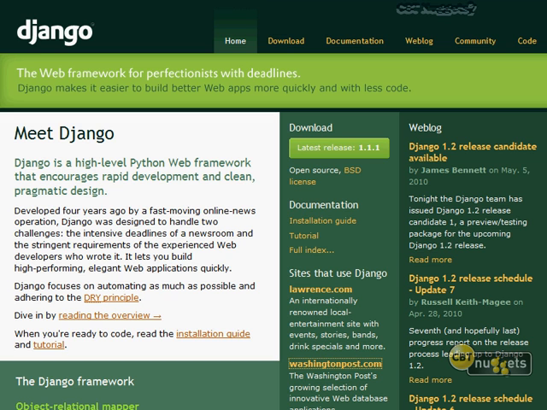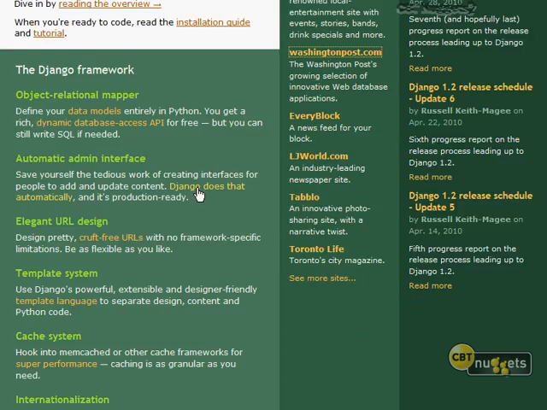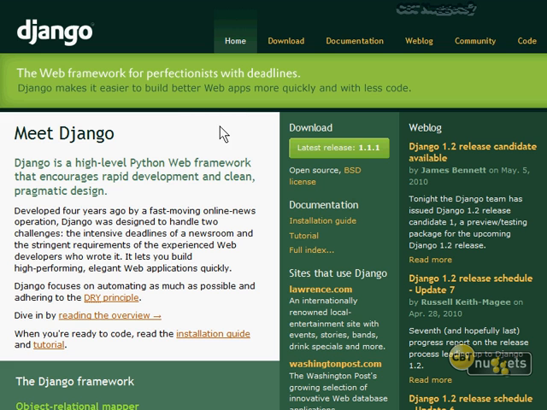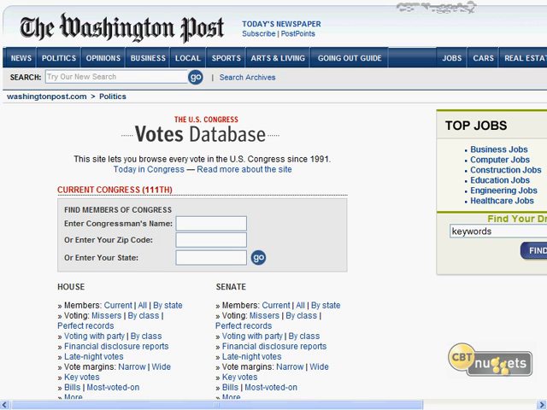First, we have Django. The URL for the site is djangoproject.com. We can trust that the site itself was built using Django, and it works pretty well. If we go back to the home page, I kind of like this. It says that Django is the web framework for perfectionists with deadlines. A high-profile site that is built using the Django framework is the WashingtonPost.com. Pretty impressive when you think of that. This is a major news site.